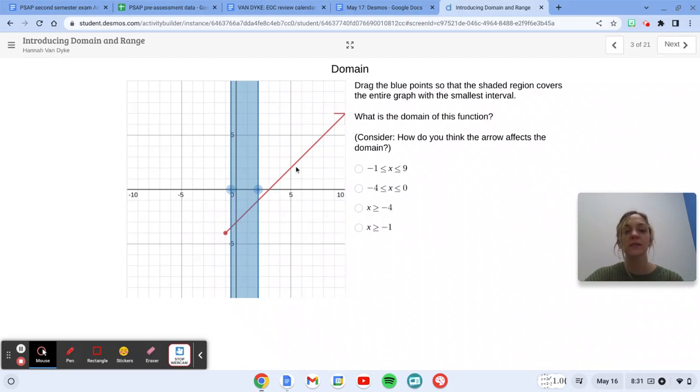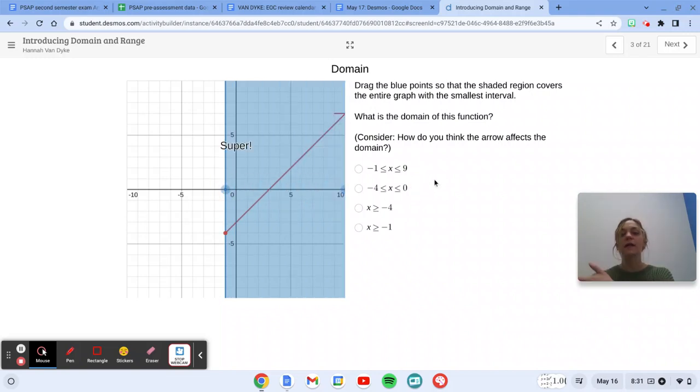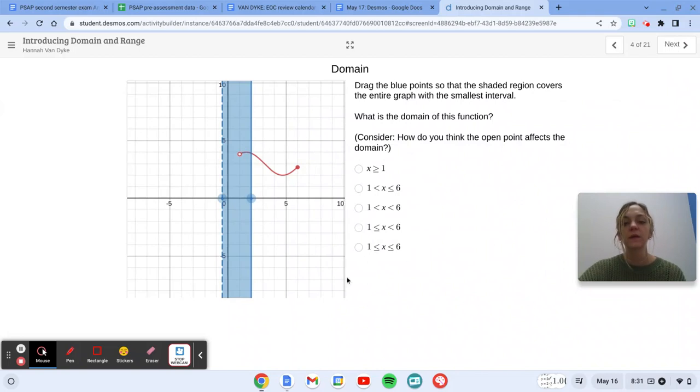This one's a little bit different because as you can see, this is an arrow. So when we do this one, we're going to start at -1 and then it's going to go on until infinity. So we definitely want to pick that option when we're writing out the domain here. Notice how we're writing them as an inequality using inequality signs.